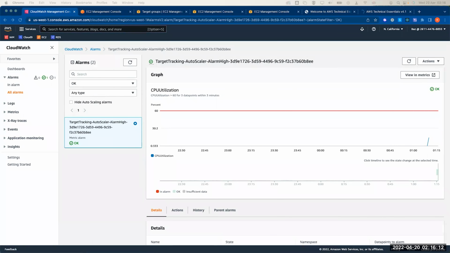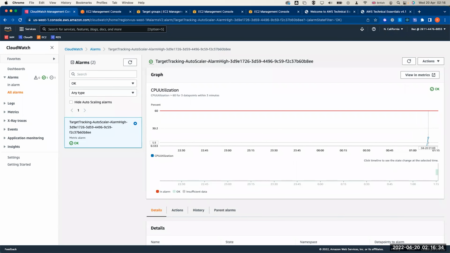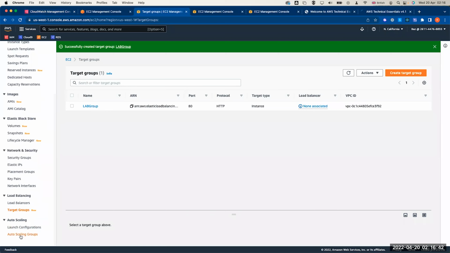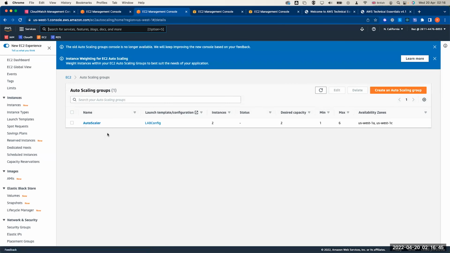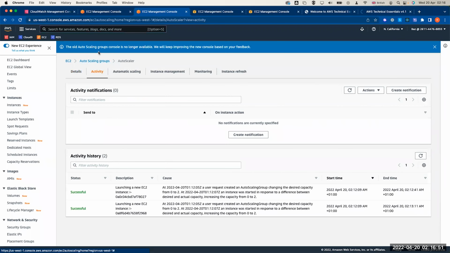So let me put more data as well. Let me open the load balancer link from multiple web browsers. So you can have Edge, Chrome, Firefox, and load the test. This will put more pressure on your EC2 instances. So let us put more pressure. And this will be obvious here in CloudWatch, where you can see now the CPU from the group is reaching about 14%. And if you go to the target group of your autoscaler, you will see that more EC2 instances are coming and being created in response to more CPU load.